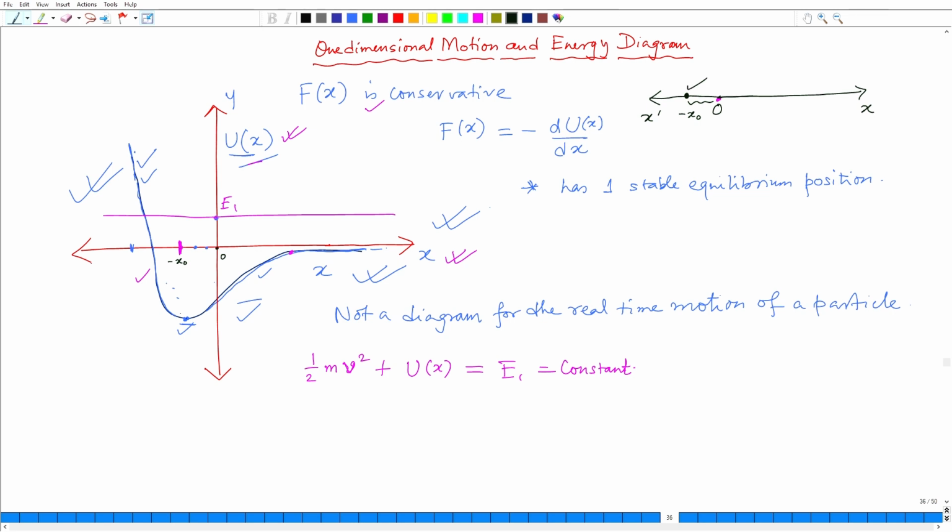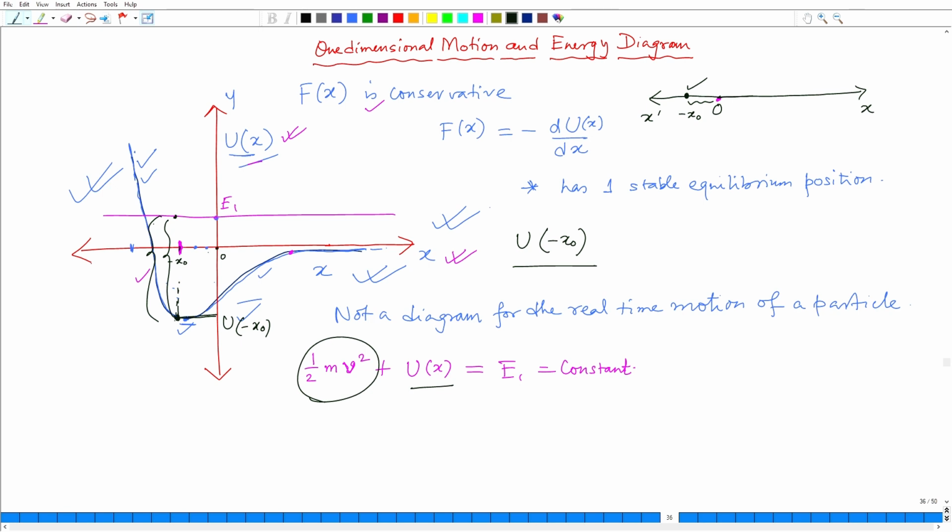Now, the potential energy at this point is given by this amount, because if you have minus x 0 like this, the corresponding potential energy will simply be U of minus x 0, which is given by this point. Now, this is the potential energy part, this is the total energy part. What will be the gap between them? U1 minus U(x), that will be its kinetic energy. So, whenever the particle's displacement is here, the particle has a large amount of kinetic energy.